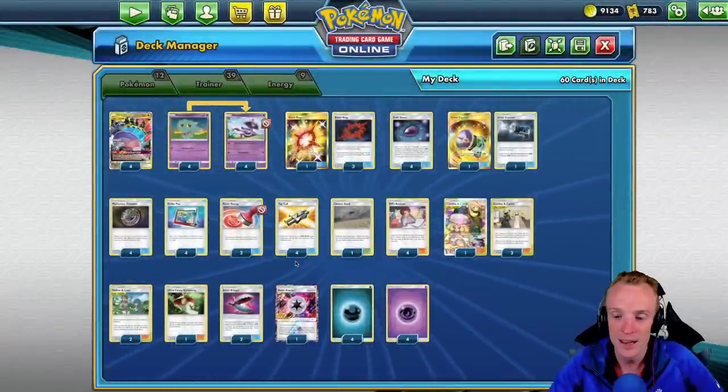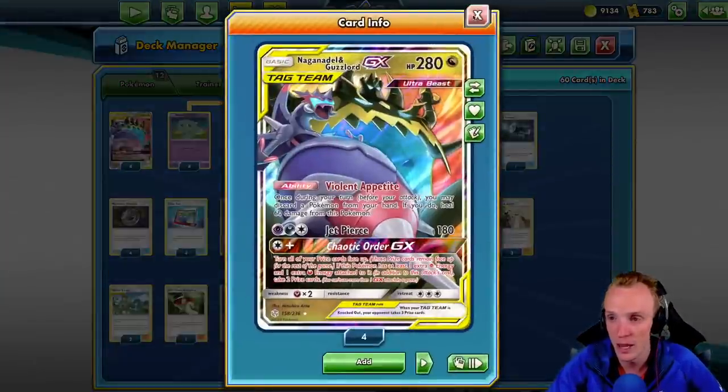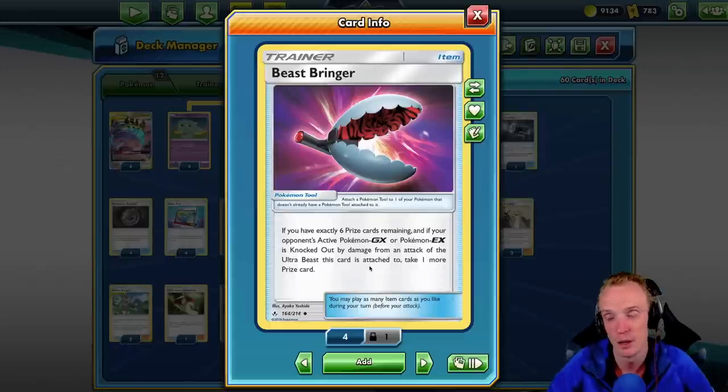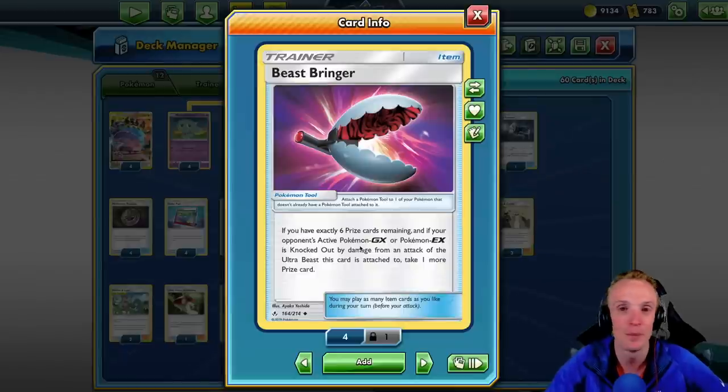Another little bonus to this deck though is because we are an Ultra Beast deck, we can use the Beastbringer, which, if we have exactly 6 prize cards remaining and we KO an opponent's GX or EX Pokemon, but GX Pokemon in the current format, basically allows us to take 1 extra prize. So if they've got a tag team that we're taking out with this, we only have to get 1 KO and then we just GX for game. That's it. And that's absolutely nuts.